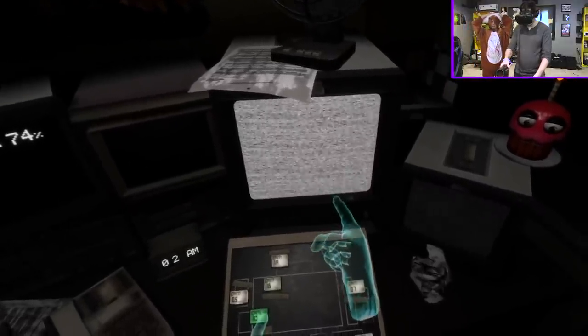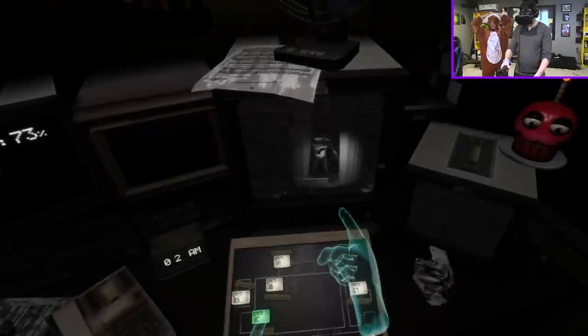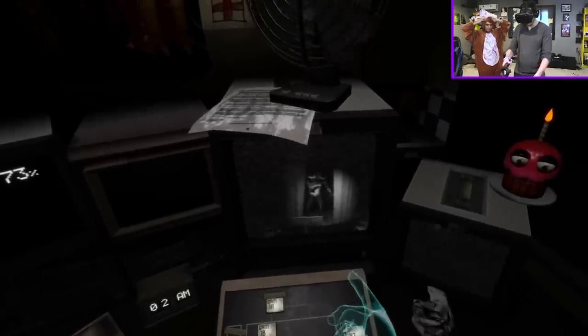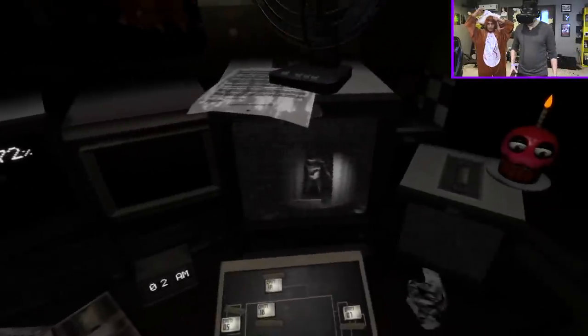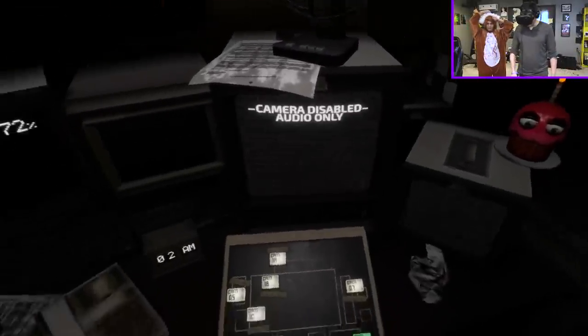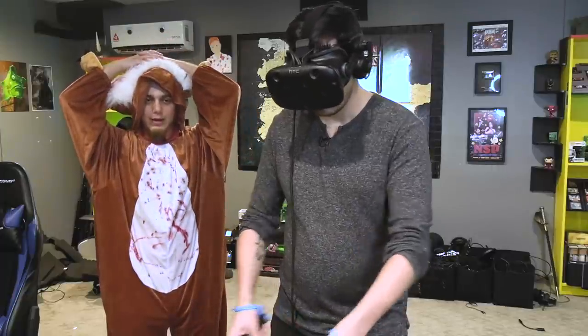Wait, is that the stage? I don't think you're supposed to stare directly at the fox. Yeah, I think you're supposed to look at him. That's how you make him go back away. No, I think that makes him angry. No, it makes him go away. We're gonna have to Google this, but I think that makes him angry. You're the one that looked at a Wikipedia page? I did, but I don't remember what I read. I was a little drunk.